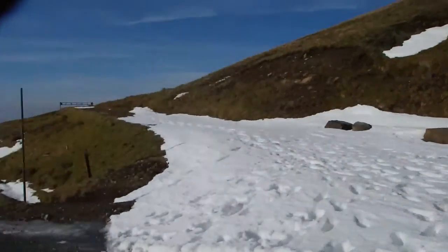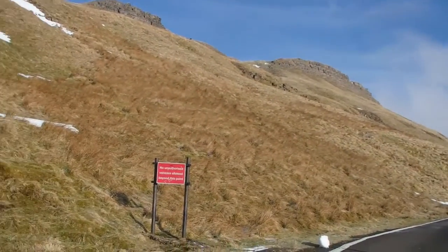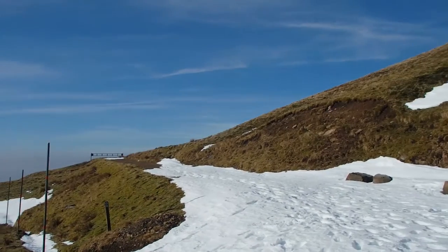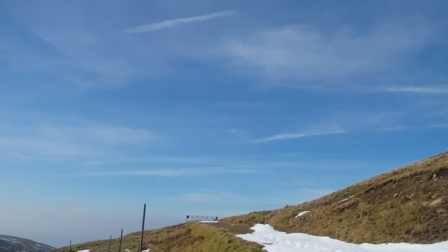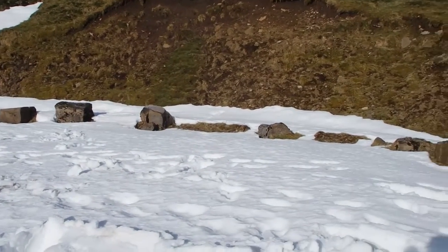And this is where I'd hoped to get to park, and you can see there's enough space for parking. You're not allowed to go beyond this point on the last leg up to the radar station, and apart from the sun you can see there's plenty of parking here. And that's the road through the barrier to the mine. So that's a little bit of snow, and that'll be it.